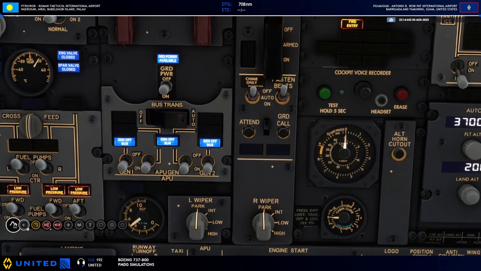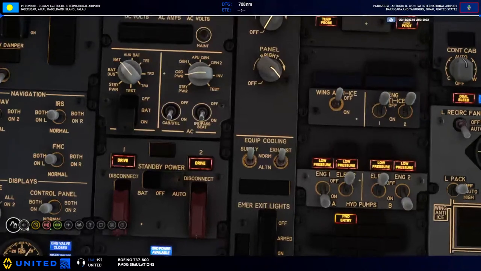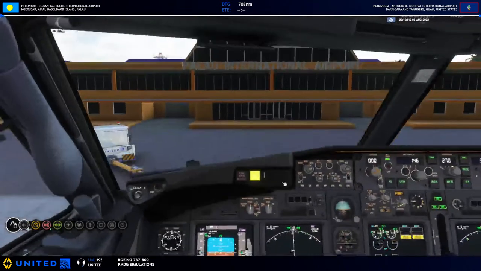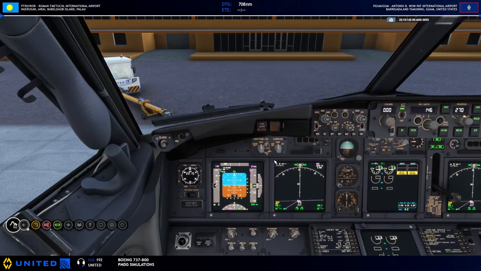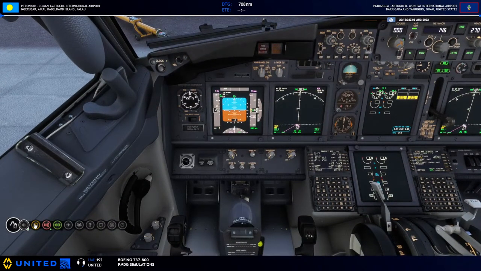Pressure differential, zero. Cabin pressure, zero. Our cabin climb rate is zero, I mean. Go auto on the seatbelt, so actually. Turn on the APU gen. There, generators. Logo light on. And now it's just a matter of waiting for our load sheet and all that.